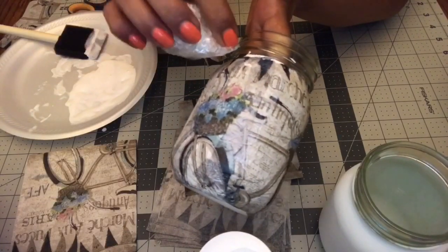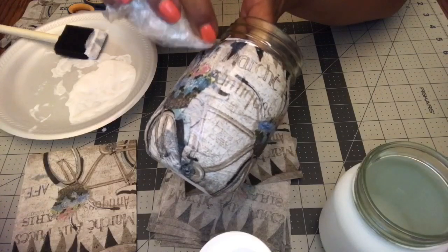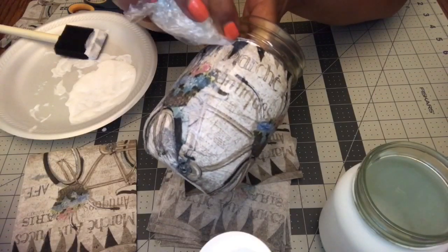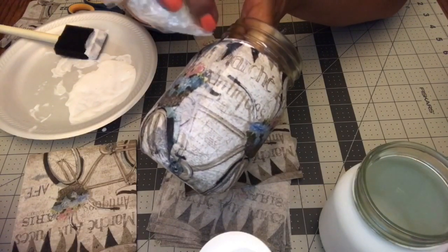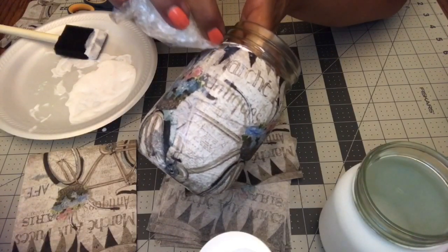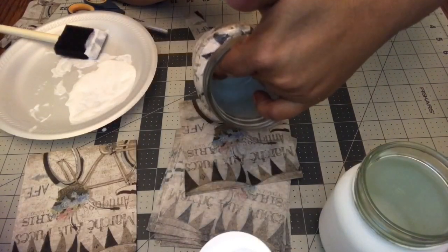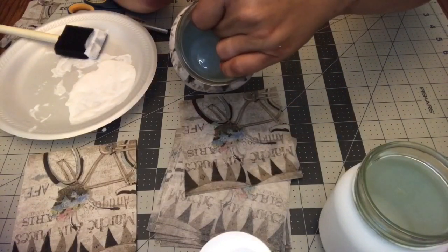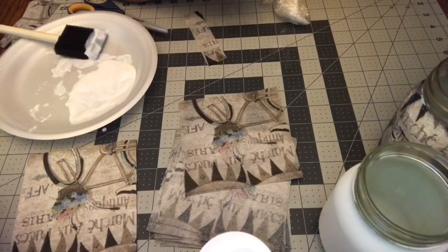See, guys, how that ripped right there? And look at this. I'm just going to fill it in, just pull it down a little. And I'm not going to sweat it. Look, all done, all fixed. You can see just a tiny little rip, but that's okay because I don't want this to be perfect. There we go, guys. So there is our first one. Yay, I'm so excited. Okay, so let's get on to the next one, and I'm going to let that dry.